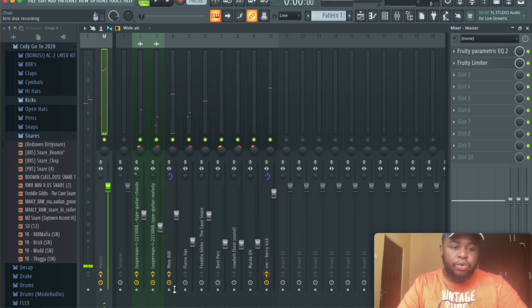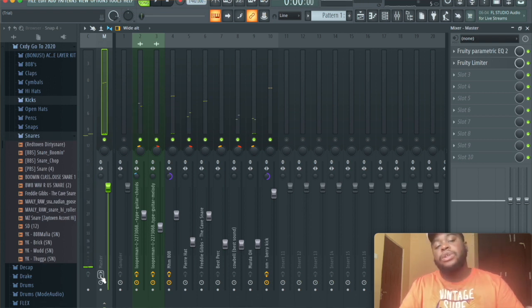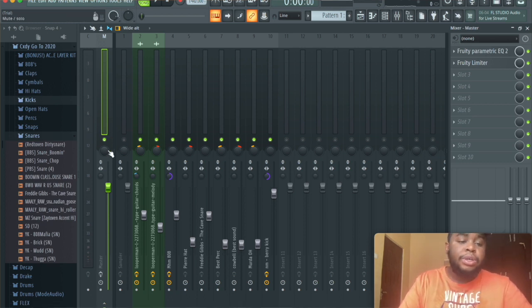Okay, so as I said, this is what it sounds like without the limiter. And everything sounded low because as you saw before, we decreased everything to minus 12 dB, and then we started decreasing the sounds and whatnot, and it's all peaking at minus 9 dB, where before it was peaking at above plus 3 dB. But now, since we've decreased the sounds, it started peaking at minus 9 dB. So now we're trying to get it up to 3 dB or 0 dB, so we use the limiter, and this is what we get.